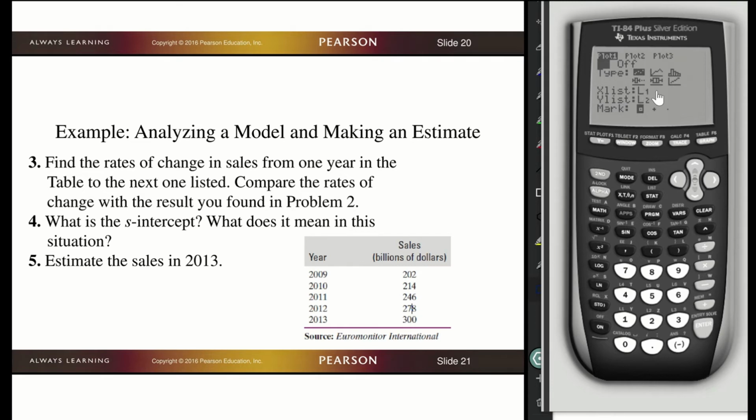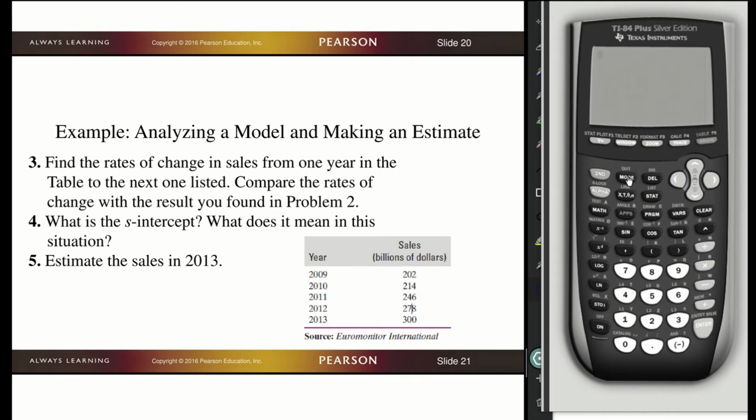And for the type of graph that we're doing, notice these are box plots. This is a box plot with outliers, etc. But the one we're doing is just a basic stat plot, which will be the very first option. So we go ahead and enter. Notice that the lists are already there for us. It's going to use the first list, L1, as the explanatory variable and the second list, L2, as the response variable, and we're pretty much ready to go ahead and graph.